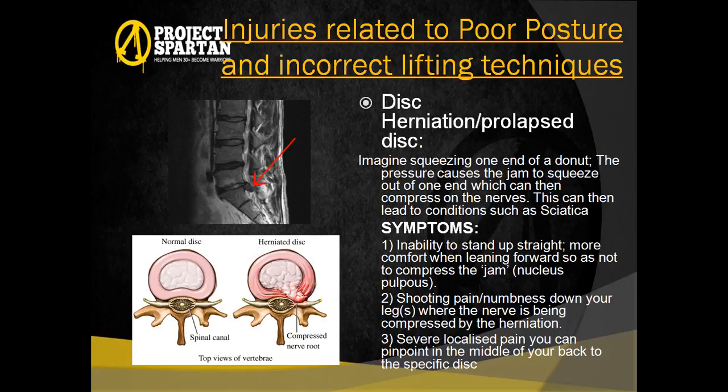Also, with severe localized pain, you'll probably be able to pinpoint it to the middle of your back. You'll actually be able to feel it, but the pain will also radiate all the way across your lower back. So just three easy symptoms in training for you to be aware of. If you feel any of these, then stop immediately, guys, okay? Please do not risk injury.